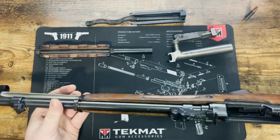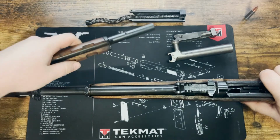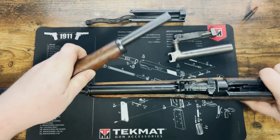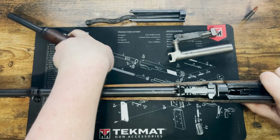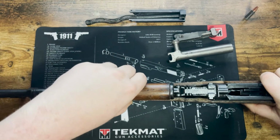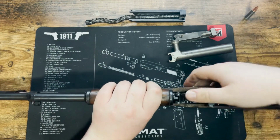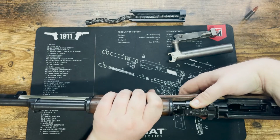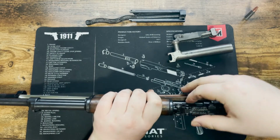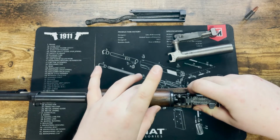Starting in reverse order. So we're going to get this gas tube and gas piston reinstalled. Going to put it on properly this time. Let's do that. Okay, slides right in there. Just got to push this down to capture everything. There's a little bit of wobble on these. It seems to be pretty common.